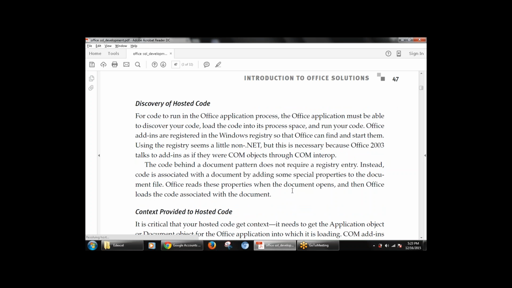That is the hosted code. To run in the Office application process, the code must be discoverable. So the first part is to discover the code, then load that code into the process space, and then run the code.